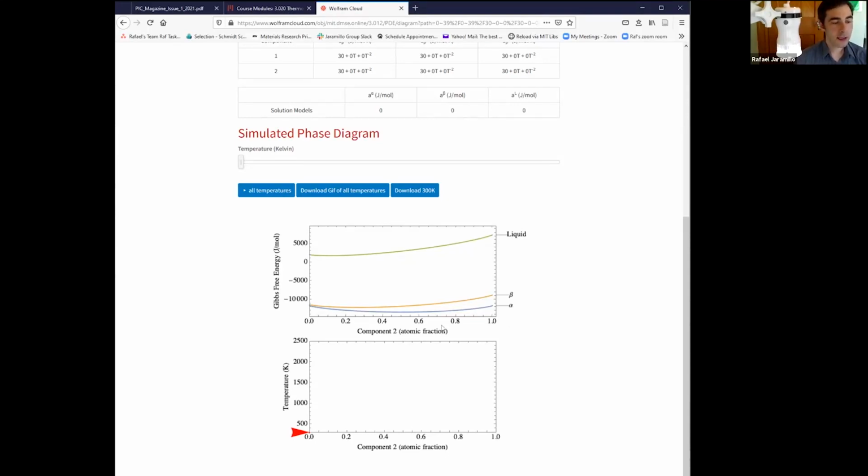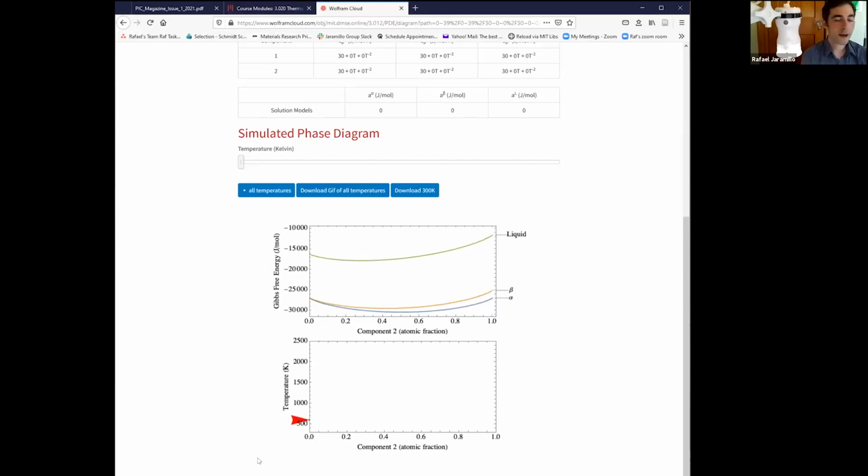And at each temperature, it's going to determine if there are any common tangents. And if there are, it's going to draw that as a tie line on the phase diagram. We have this animated so that effectively it sweeps the temperature and paints the phase diagram. The red arrow down here indicates the temperature. Right now we are in an alpha phase region, but you're going to see the beta phase is starting to become more and more competitive.